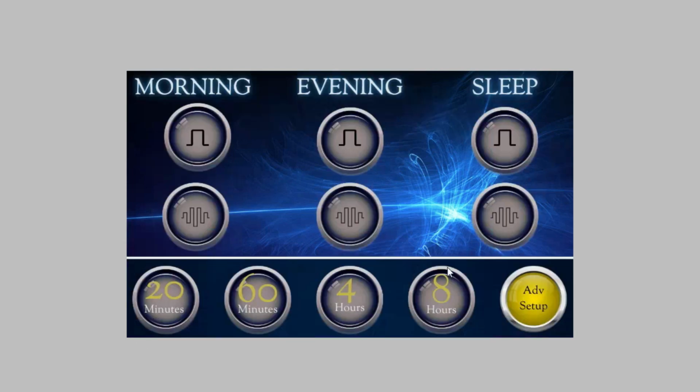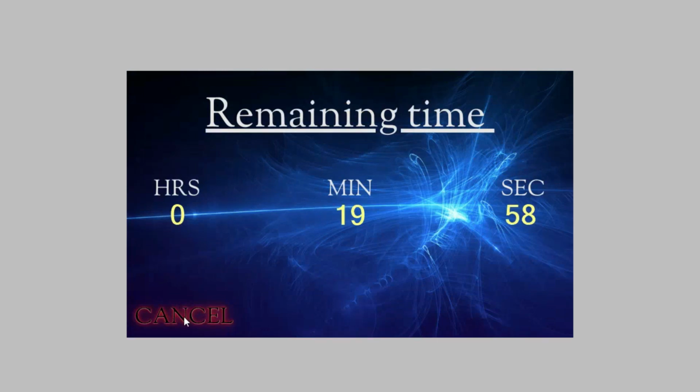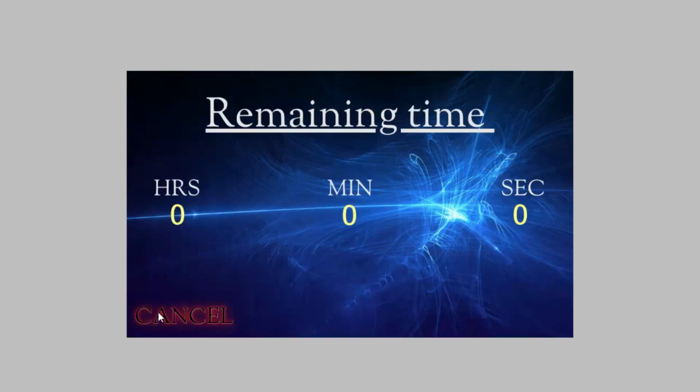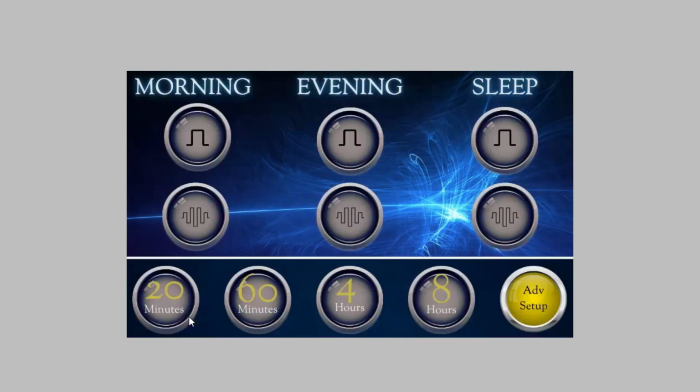I'm going to cancel that. Using the magnet that I provided, you can check your coils to make sure they work. You can try sleep: put your magnet on the coil, put sleep, go 20 minutes, and then you'll hear the magnet moving at a certain cadence of 1 hertz per second. If you do it on the bipolar, you'll see it vibrate in a different way, even though it's still 1 hertz. And then evening, and then unipolar and bipolar, etc.